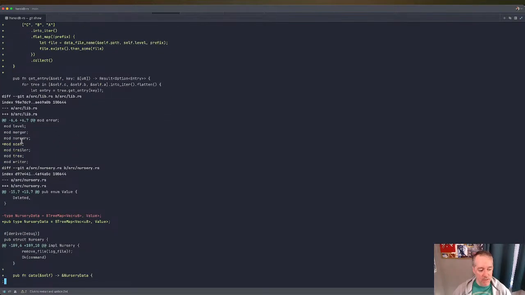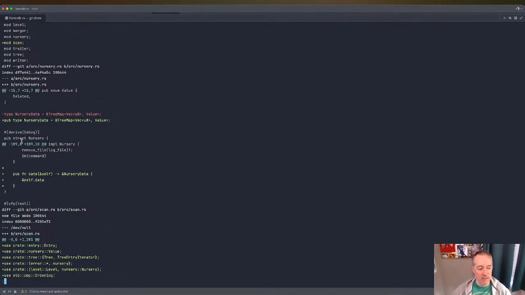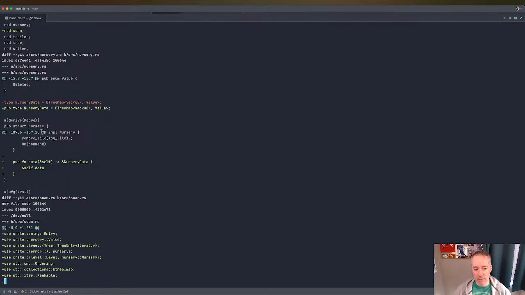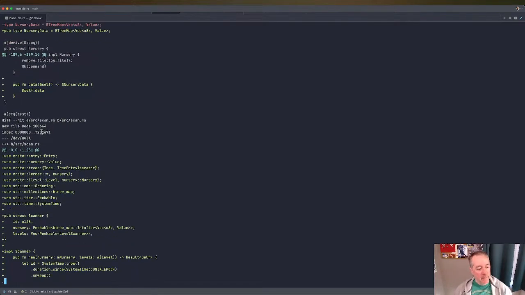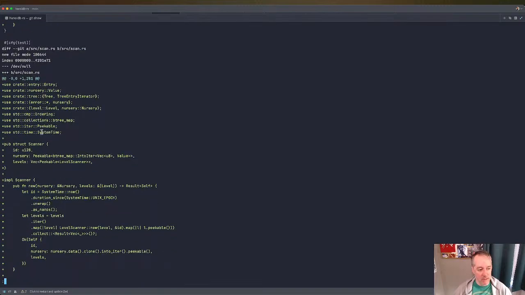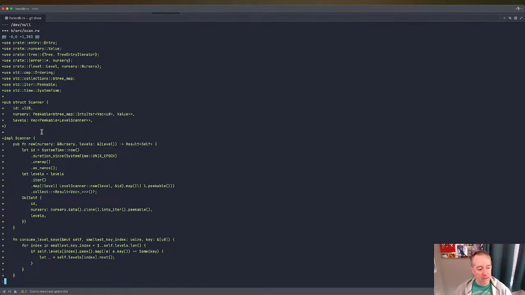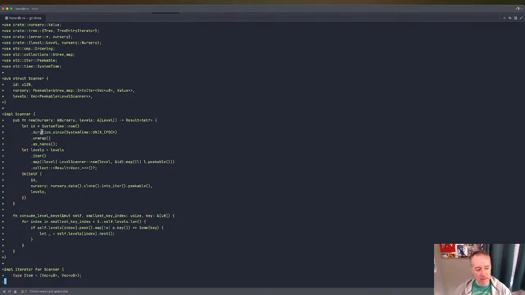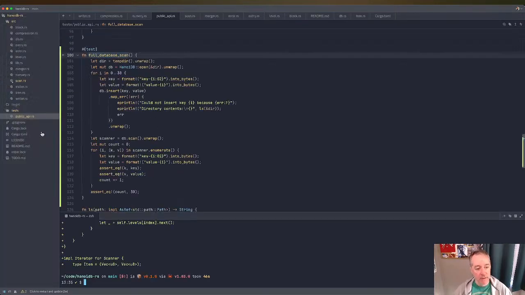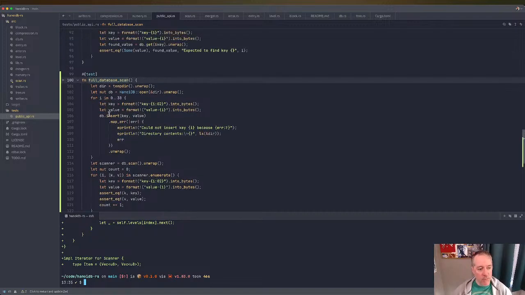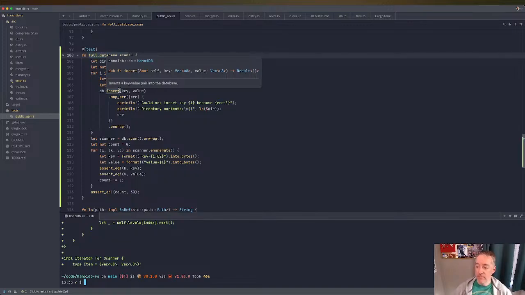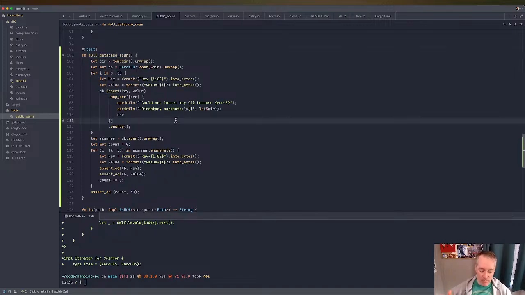And we created a scan module. We made this nursery data type public, so that we can clone it and put it in our scanner. And then we created this whole scan module. Without going into too much detail, basically the idea is that we iterate over all levels at the same time. And when we are iterating over a younger level, if we hit a key, because the keys need to be unique across the entire database, at least effectively unique.